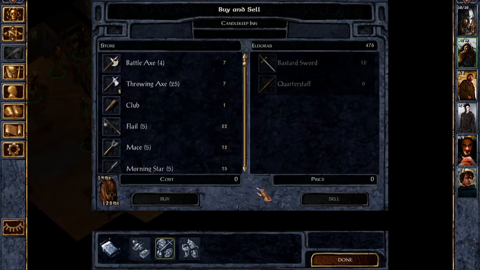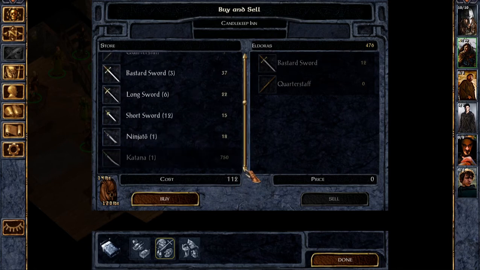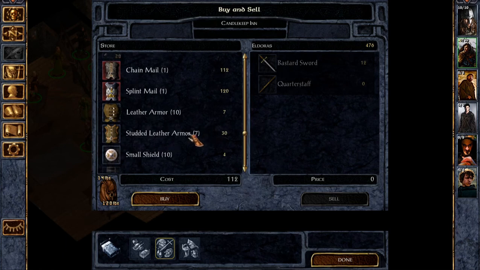Same spiel. All right, now, can't sell the quarterstaff. That's unfortunate. Okay. He can't use a composite bow, huh? All right. We'll get him a longbow. And what armor would he be able to use? Can't use chainmail, can't use splint mail.